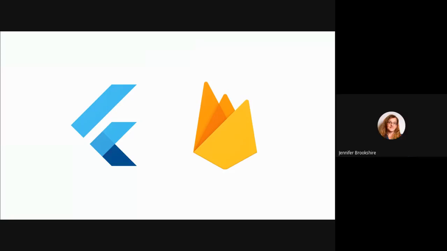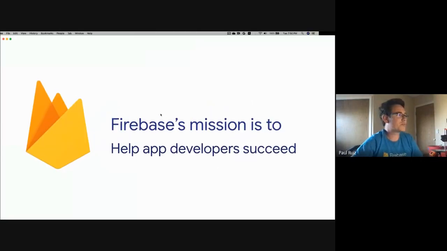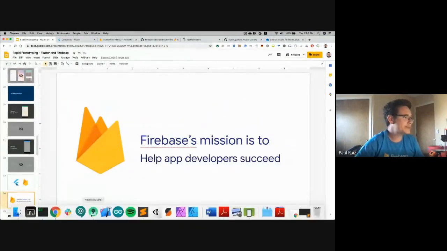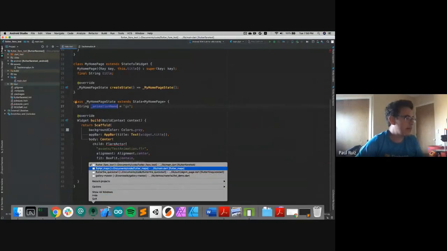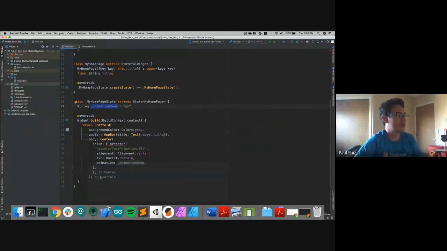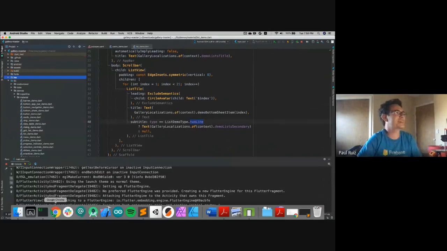Yep. Are you able to automate testing for Flutter? And if so, what do you use? Yep, so let me see if I still have it in here or not. I think I took the test out of this because I was running into some issues and I started trying to get it to run right before starting this presentation.